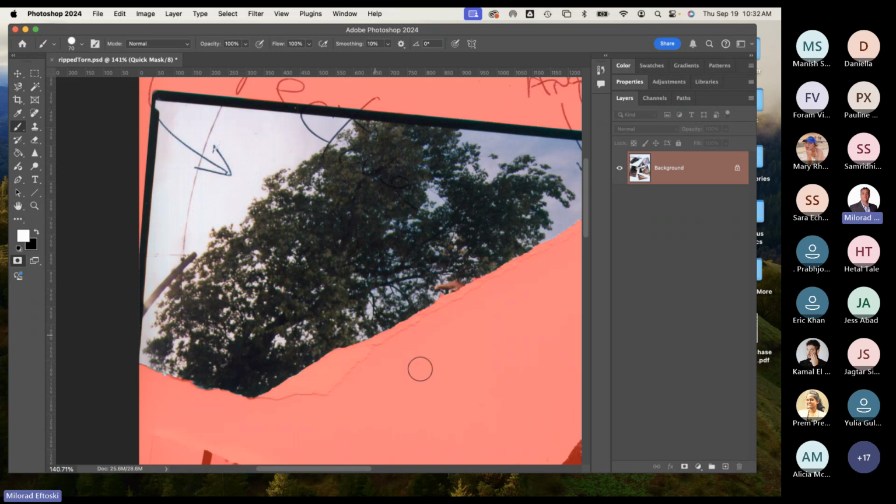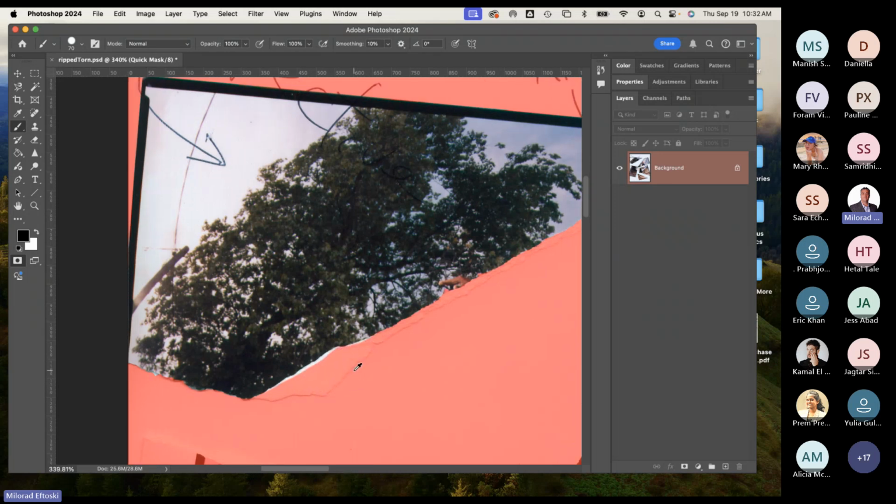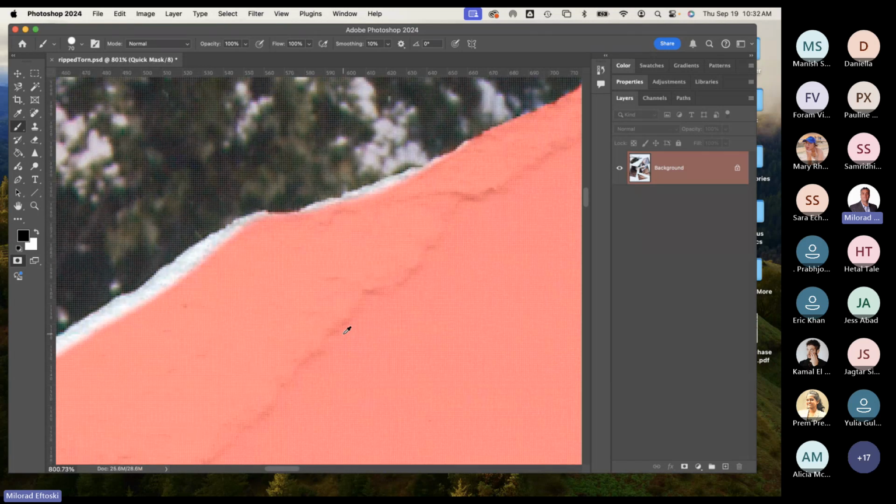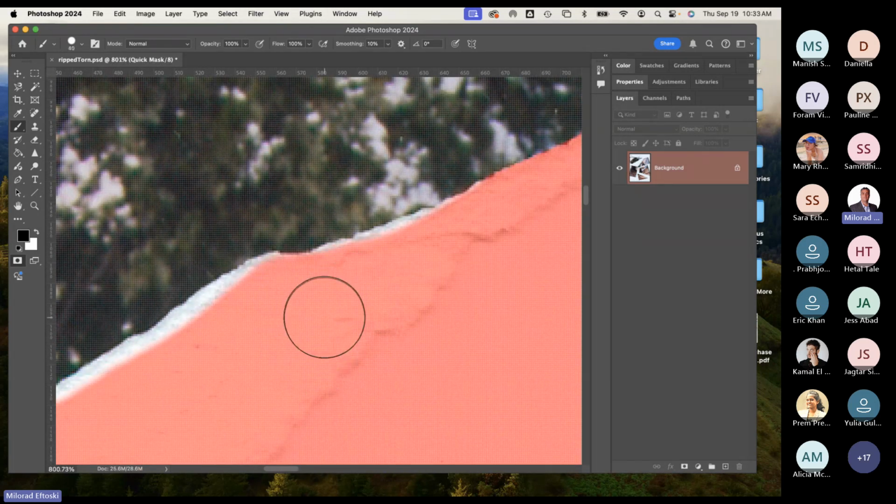Because look, at the end of the day, you want to take out the mask or you want to press X and add the mask. You're in total control. This is why professionals love using this technique, because there's no way you can mess it up, right? It's so precise and so perfect, you can zoom in and get any pixels that you want. I mean, you saw me get the spokes of the bike, for example, right? This is how detailed this thing can be, by the pixel, okay?